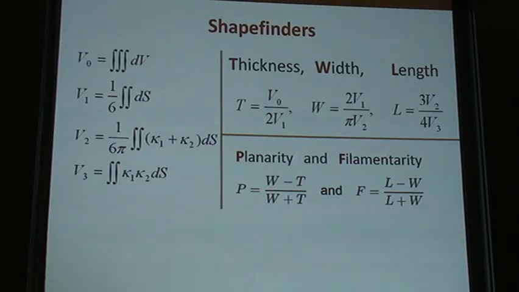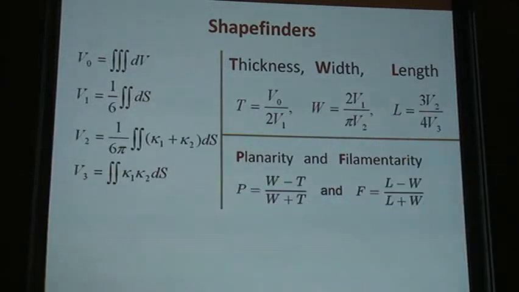And you can go further to introduce dimensionless quantities, planarity and filamentarity. If planarity is of order 1, you have a pancake. So planarity is width minus thickness divided by their sum. If width is equal to thickness, of course planarity will be equal to 0. If width is much larger than thickness, this is what we call a surface. Filamentarity is length minus width over their sum. If length is equal to width, you will never call it a filament. But if length is much larger than width, F will be equal to 1, then you will say that I have a filament in my body.